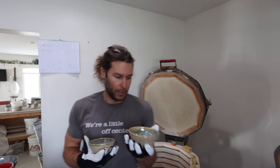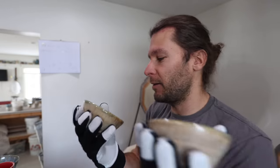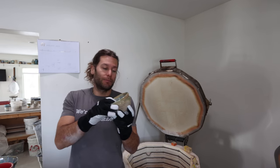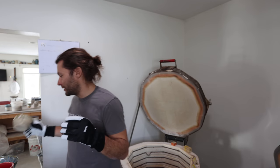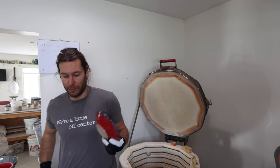Oh yeah, got a couple more of these snack bowls. And the reason I wanna start doing this is because I can sell them for quite inexpensive, relatively speaking. No handles, pretty quickly to throw. And I just think they're super functional and useful. And we use them all the time. I use more of those than I use mugs, that's for sure.